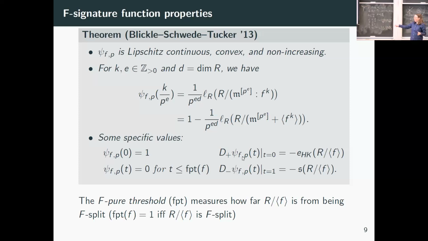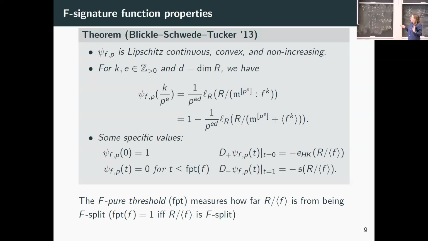Okay, and I've also given you some specific values. Some derivatives are carrying some information about the F-signature and the Hilbert-Kunz multiplicity of the quotient ring. Hilbert-Kunz multiplicity is another numerical invariant, kind of like the Hilbert multiplicity, but somehow more positive characteristic. And this function will eventually be 0, and it becomes 0 when I pass the F-pure threshold, which is another numerical invariant, a positive characteristic thing. And this is thinking more about being F-split, measuring how far away this quotient ring R mod f is from being F-split.